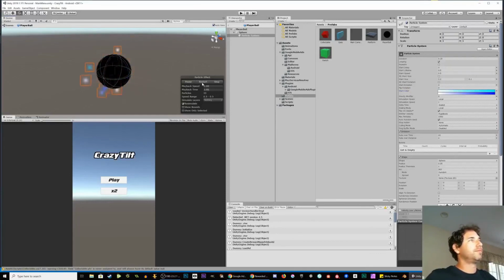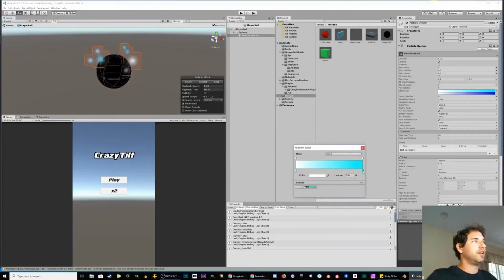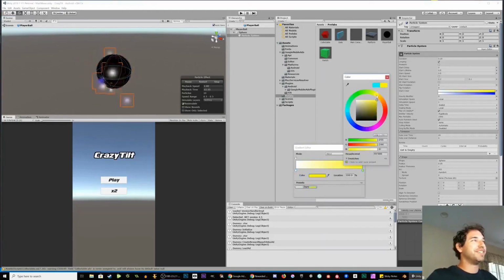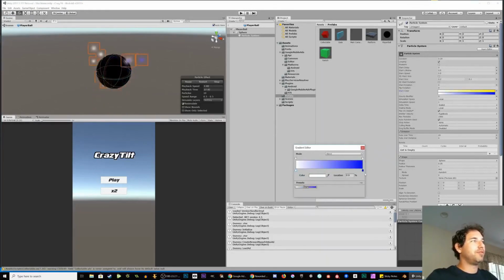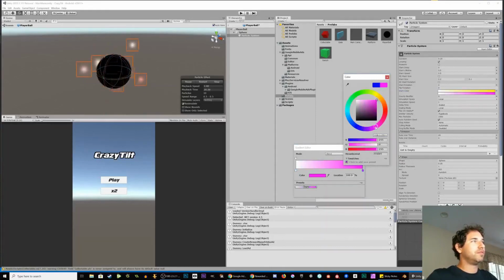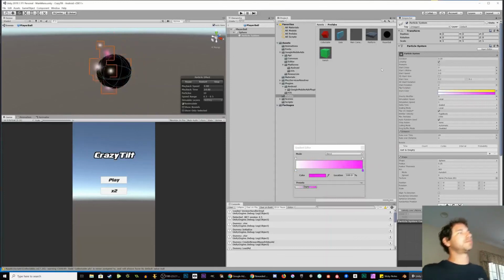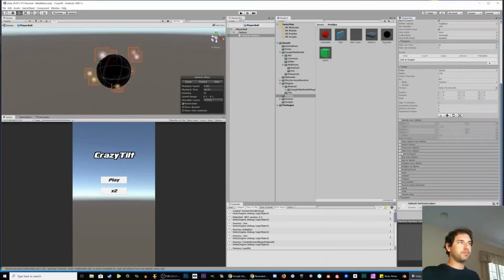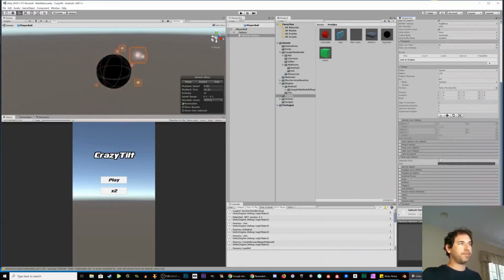Alright, cool. Gosh, that looks so much like everything else, though. I'm such a perfectionist. Okay. Let's go to yellow, and instead of blue, we'll go to like a magenta. Or, yeah, yellow and magenta. Sounds about right. Size over lifetime. Yeah, we can keep it there. That works fine.